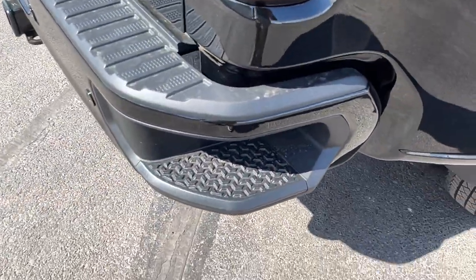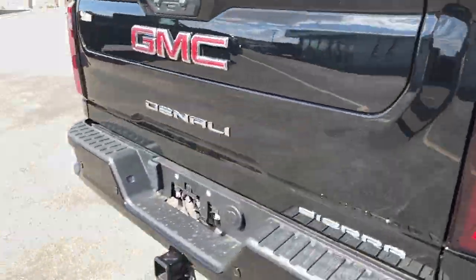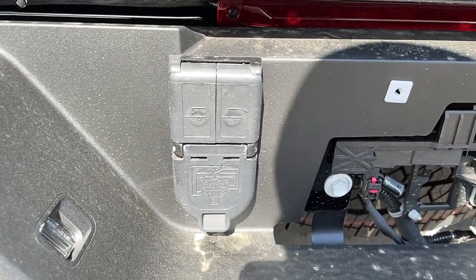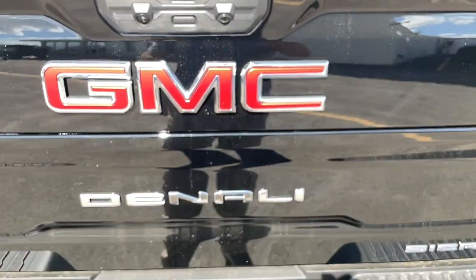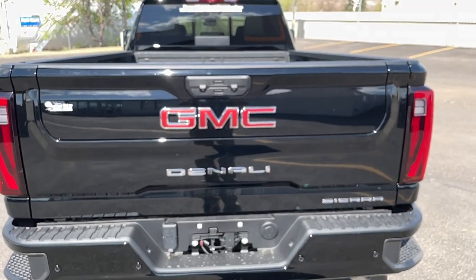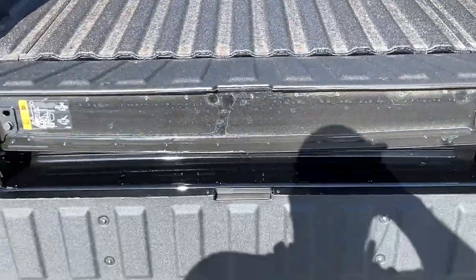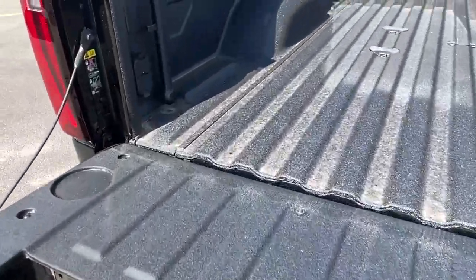There's a pretty awesome rear corner step — same thing as the front. Hand in here and now you're in the box of the truck. In the back we've got the MultiPro tailgate and the Pro Trailering System, which gives us 14 camera views. Let's look at the functionality of this — some people say it's a little more difficult to use, but it isn't. One button here, one button here — watch this thing fall down.